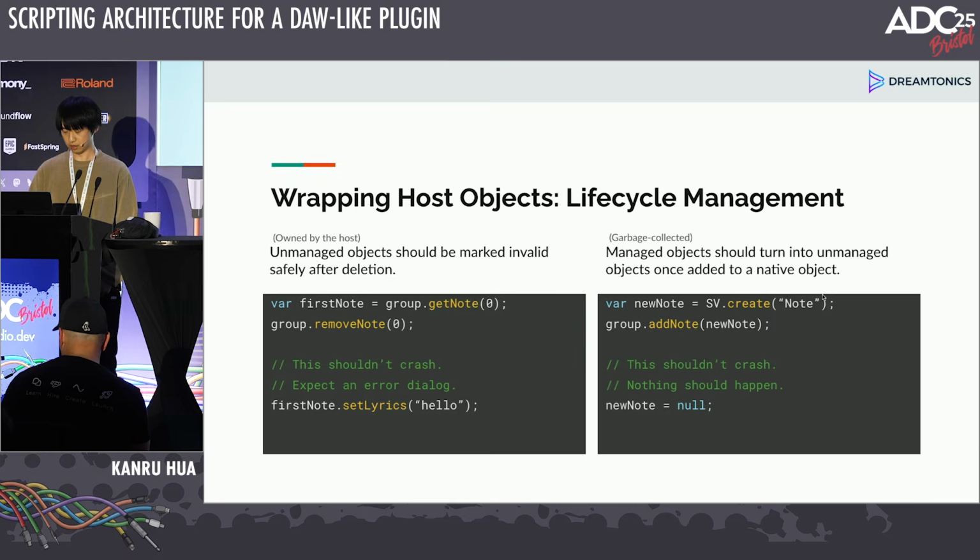The other case is, if the script creates an object, we call it a managed object because it's garbage collected by the Lua or JavaScript engine. When you actually stop referencing that object inside a script environment, it should be GC'd, unless the object has been added to part of the host document tree. So there's a certain kind of transition between the managed object and unmanaged object, at the point you're adding it to an unmanaged object.